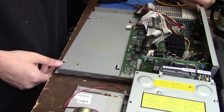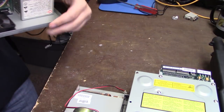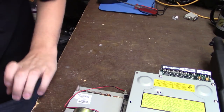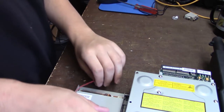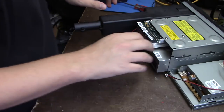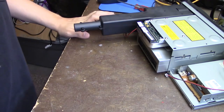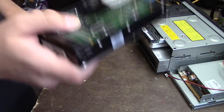And you can see right here how tiny this motherboard is. So we will set that down over here for now, because we don't need it. And we will go ahead and swap out the hard drive, since that's up top. Hopefully this will support drives this big.